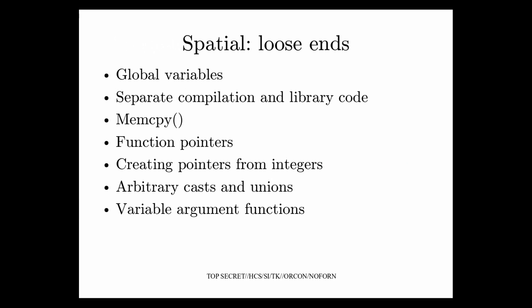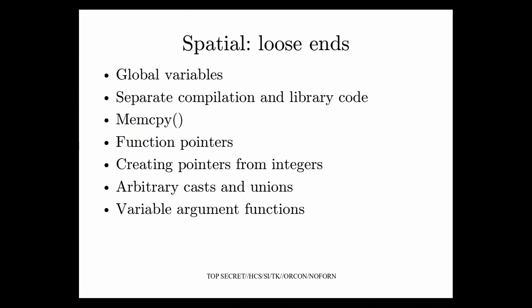There are a couple of loose ends, things that need to be treated here. For global variables, there's a pass that hooks into the program load using the .init section in ELF, and that generates the base and bound information for all the globals, so they can be accessible. Separate compilation is supported by defining an ABI to call through that. Memcopy is interesting, because if you do memcopy of memory region A to memory region B, inside that memory there might be pointers, and the pointer meta information, the base and bound, also needs to be copied, so you need to have a special memcopy implementation that makes sure that the additional base and bound information is also copied around. Function pointers just get a bound of zero, so you cannot write onto them, and then they're safe.